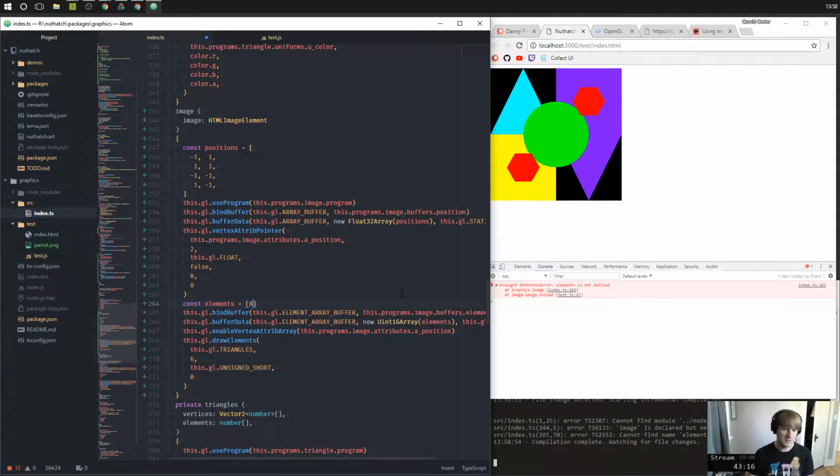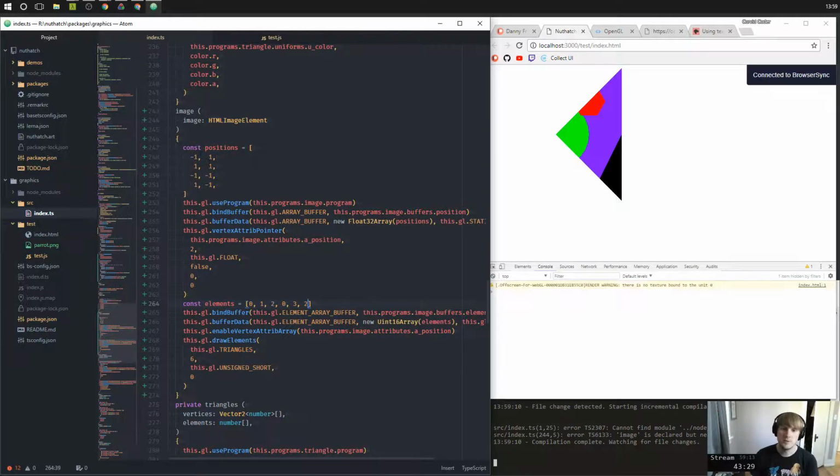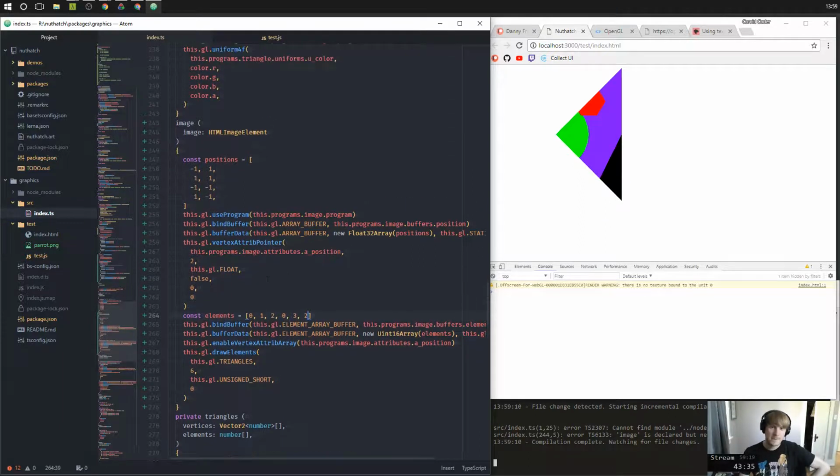It's going to be 0, 0, 1, 2, comma, 0, 3, 2. Oh, I don't even know what it thinks it's doing. Okay, so I got my elements wrong, that's for sure.